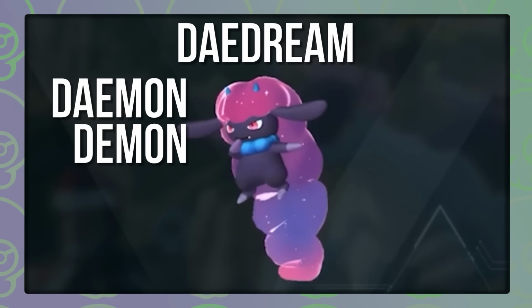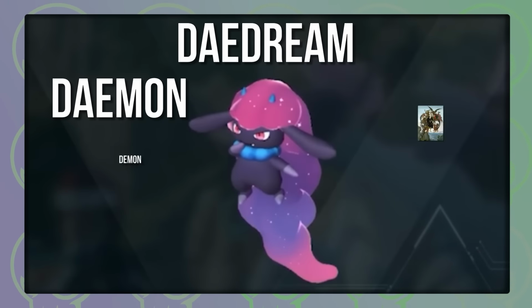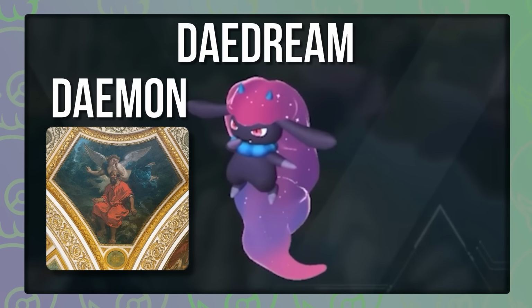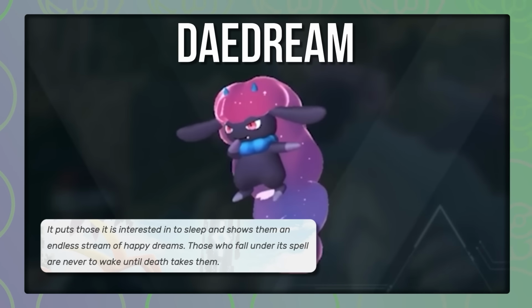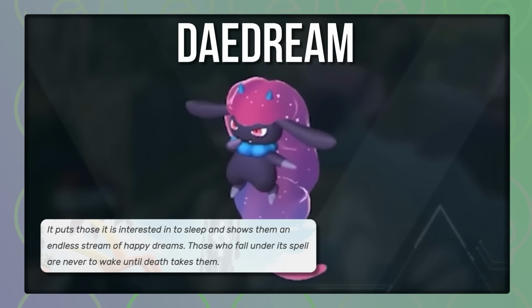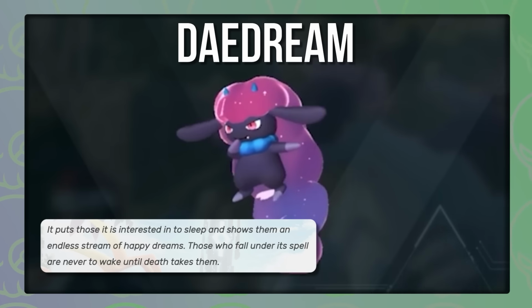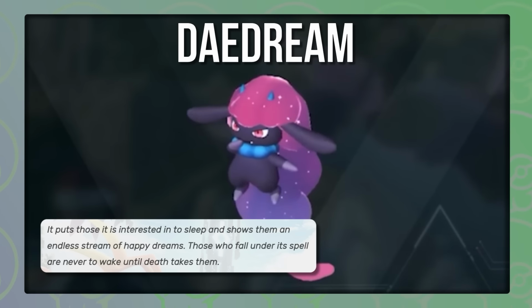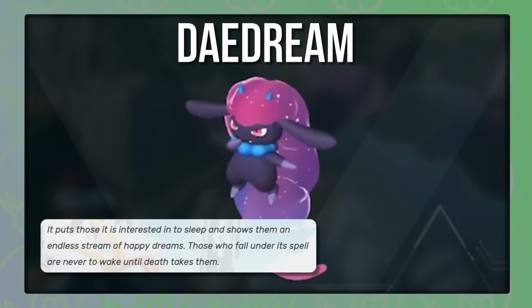In its original ancient Greek context, a demon is an evil spirit, and a daemon is a good spirit, or at least a not evil one. So it's nice to see this pal's in-game description reading, "It puts those it is interested in to sleep and shows them an endless stream of happy dreams." How pleasant. But the description does continue. "Those who fall under its spell are never to wake until death takes them." Oh, maybe it is still evil.